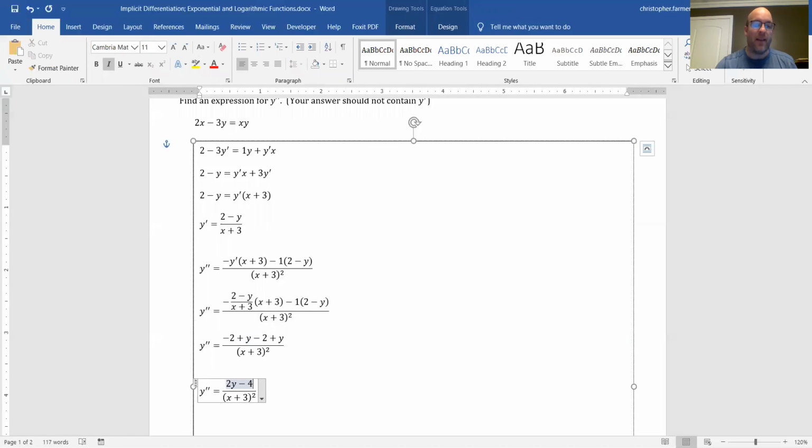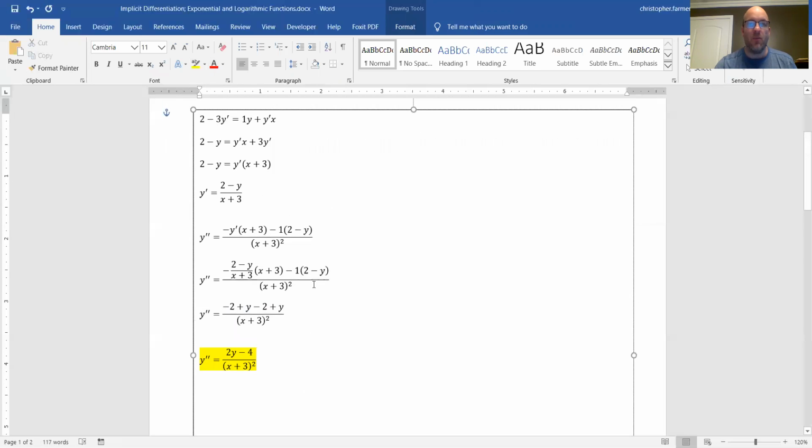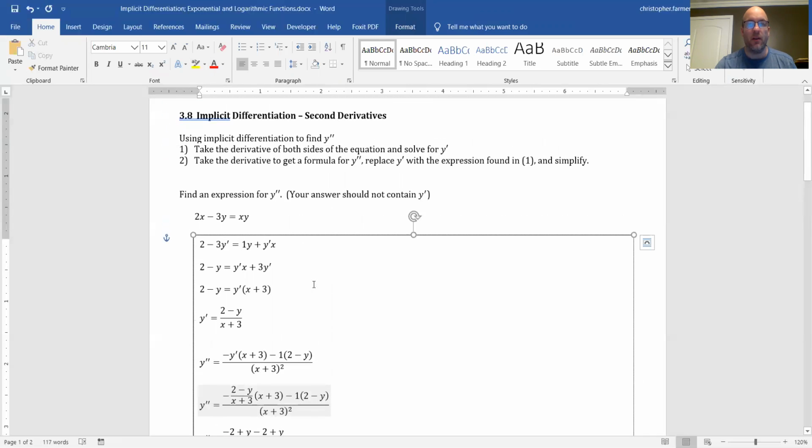And then we have said in the past that sometimes it is nice to have it in factored form. You can see immediately, even if I factored out the 2 as a common factor, you're not going to get anything that cancels, and it's not particularly easier to work with. So that's one of those times where it's kind of an optional step. You can do it if it feels like it's something that's important for you to do, but it's absolutely not necessary there. And so that's just a quick idea of what it looks like to take the second derivative using implicit differentiation.